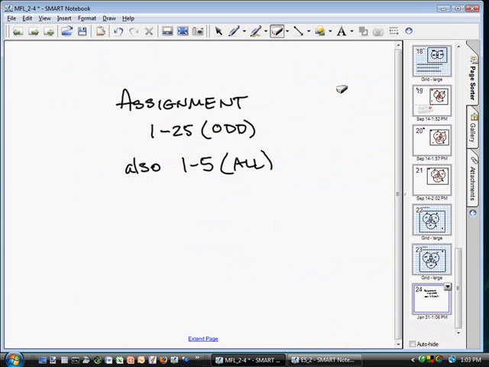I think we've probably done enough. We'll get started in class, but here's the assignment. And please, this is kind of weird again. First of all, the first part's easy, 1 to 25, the odds. But I really want you to do all the first 5. So in other words, I guess you could say I'm adding 2 and 4. So 1 through 5, I wanted you to do all, but after that, just the 25, just do the odds.